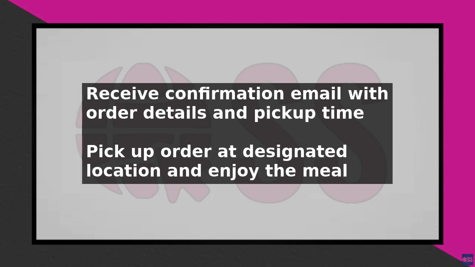By following these steps, you can easily set up McDonald's mobile order and pay and start enjoying the convenience of ordering and paying for your meals on the go. This service is available at participating locations, so it is a good idea to check the app to see if your local McDonald's offers mobile order and pay. By using mobile order and pay, you can save time and skip the lines, making it a great option for busy people who want to grab a quick meal.